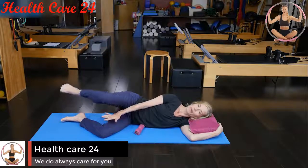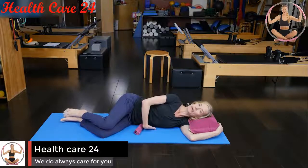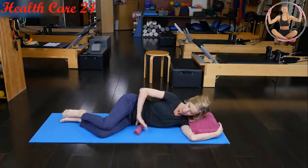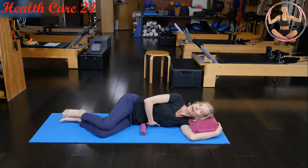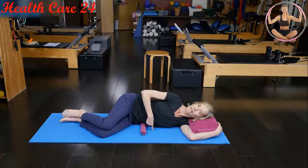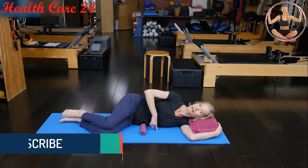If I was pregnant, I'd probably have a pillow between my groin and my ankle here, and also a pillow under my tummy. So for me, I have the Smart Spine pillow, and I have a little rolled up burrito here to cue my waist. So when I'm in neutral, I have a little lightness on that towel, but then when I go into the hip shrug, I want to feel the floor. And so I'm pushing into that towel.